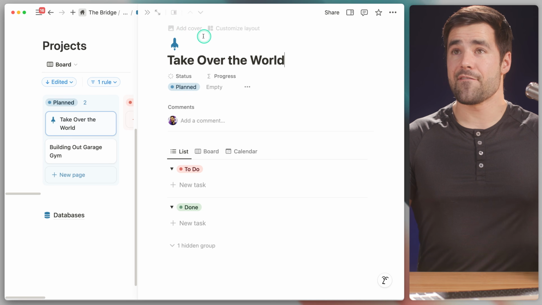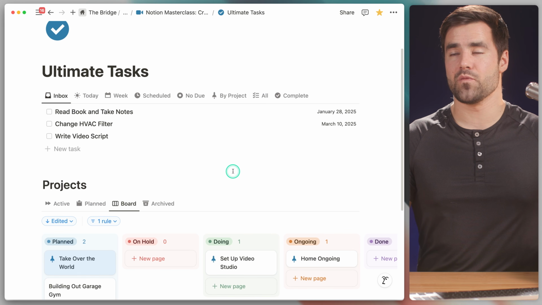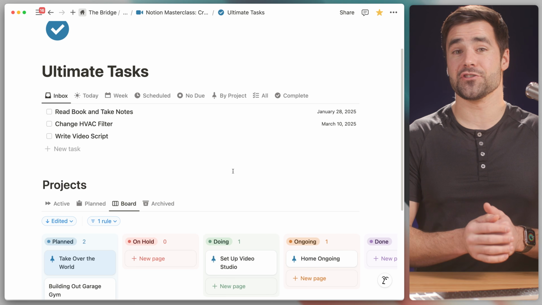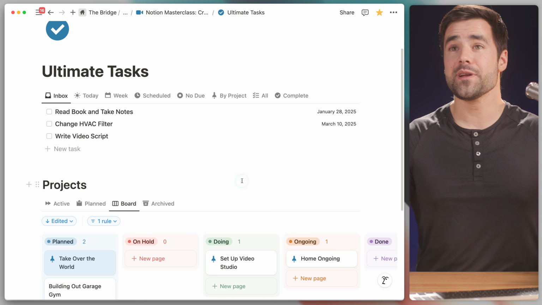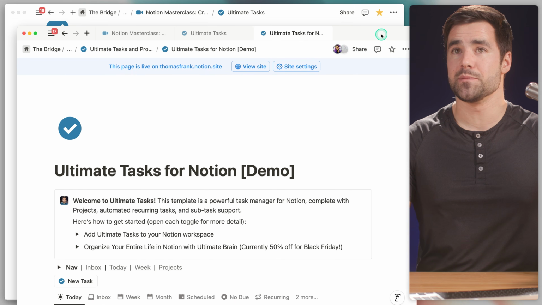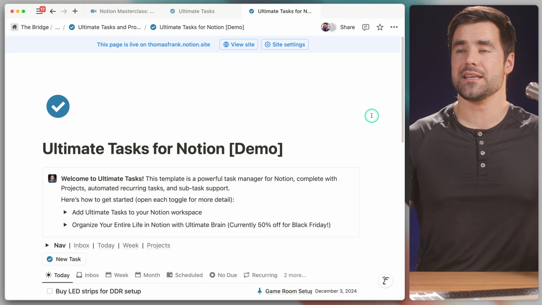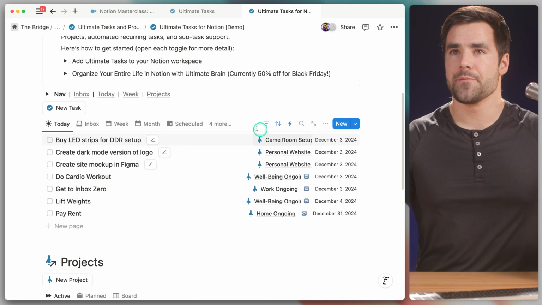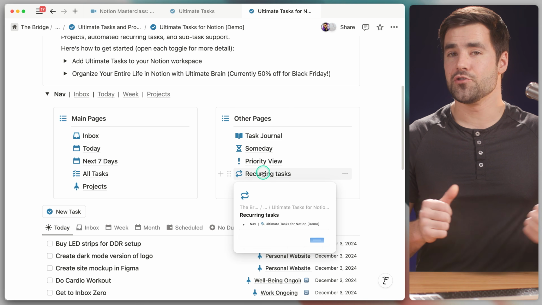So at this point, we have our project template set up. We've got our project views set up. We have our tasks view set up as well, but we haven't given much love to that task journal database. So I want to help you create a view for that as well. Before we do, I'm going to show you how it looks in the Ultimate Tasks template. This is that free task manager template that I mentioned in the beginning of this video. So there, we have this little nav bar, and this shows a whole bunch of internal pages, which at this point in the video, you should know how to create.